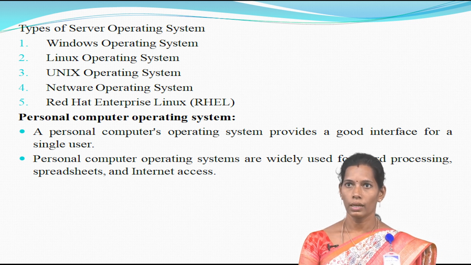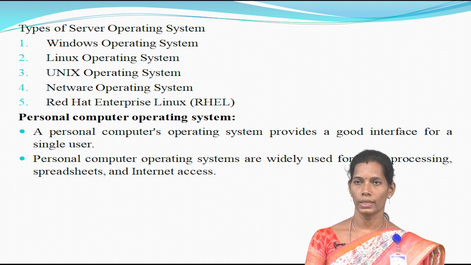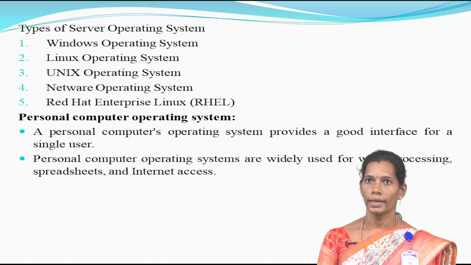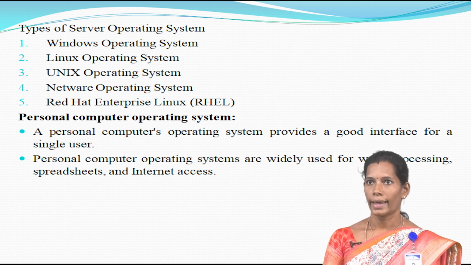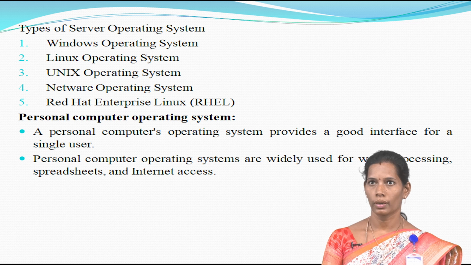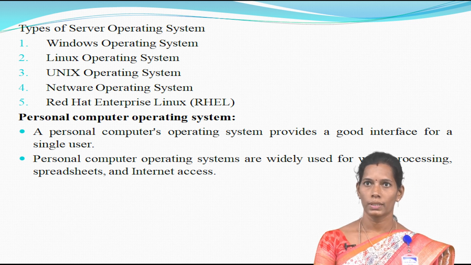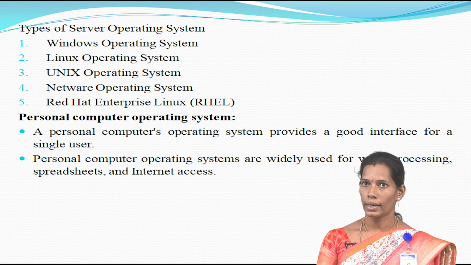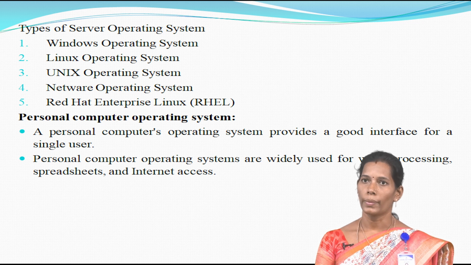NetWare 5 is the latest version of the network operating system. It contains native Internet Protocol (IP), Dynamic Host Configuration Protocol (DHCP), Domain Name System (DNS), and a new multiprocessing kernel with virtual memory support.